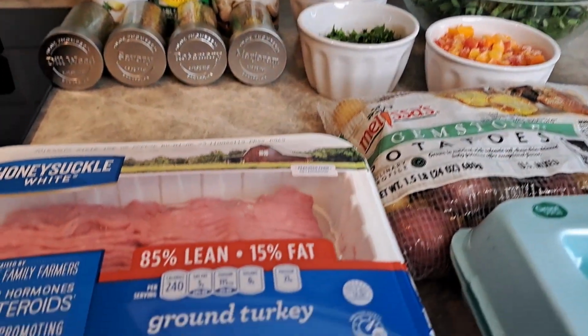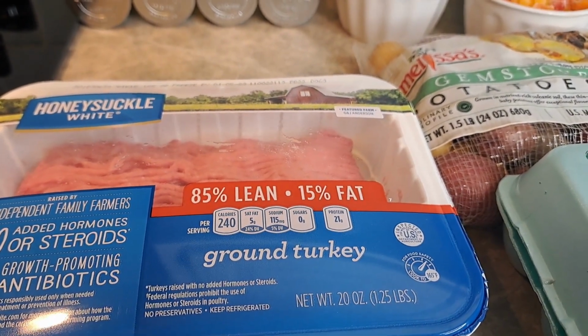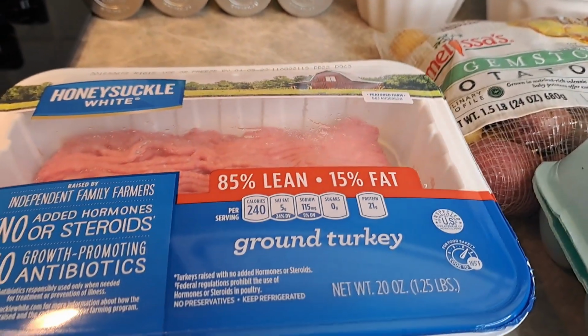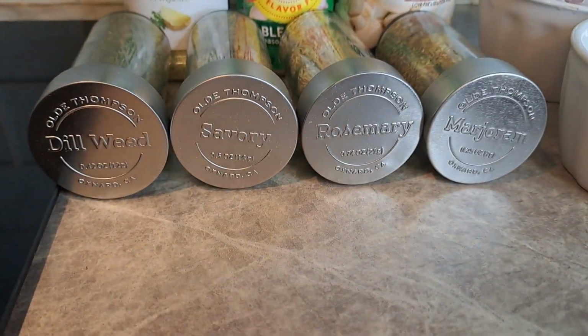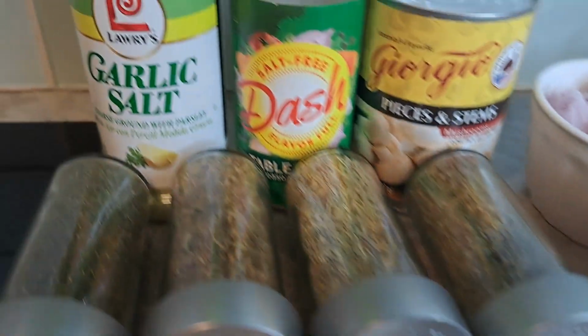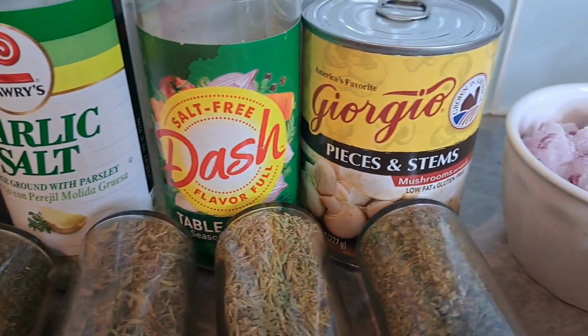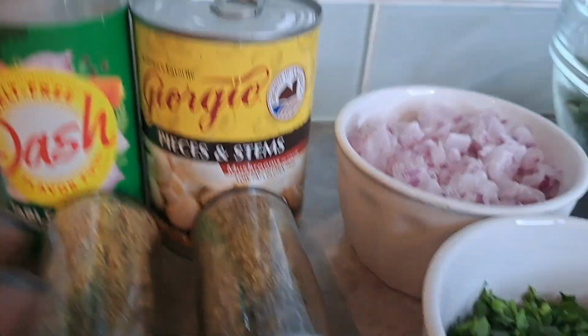Today we are going to be making a hearty ground turkey breakfast bowl. About a pound of ground turkey there. The seasonings we'll be using are the dill, the savory, rosemary, the marjoram. We're going to use some Mrs. Dash and some garlic salt. We're also going to use some pepper that I forgot to put out. We're going to use some mushrooms.